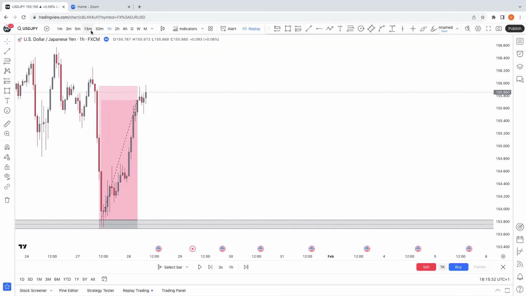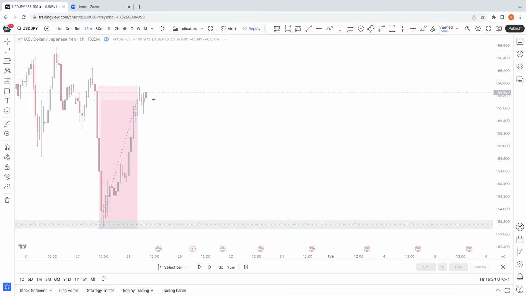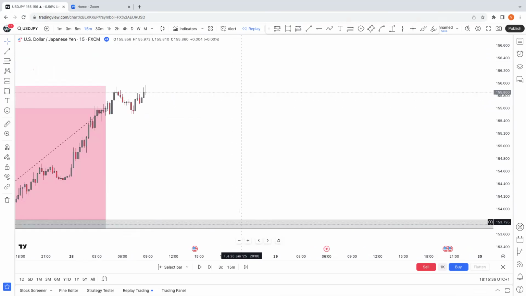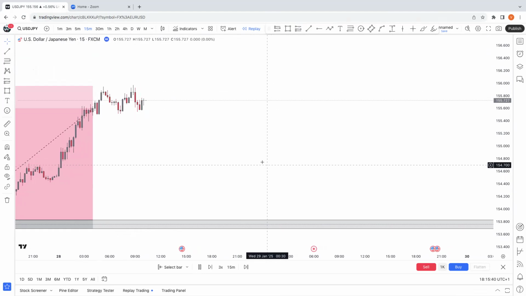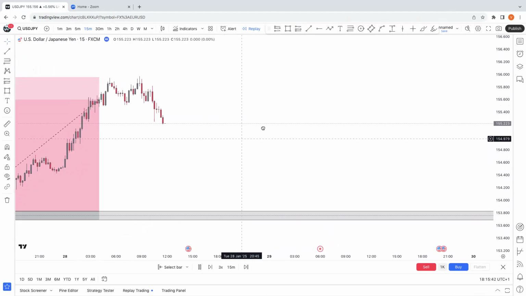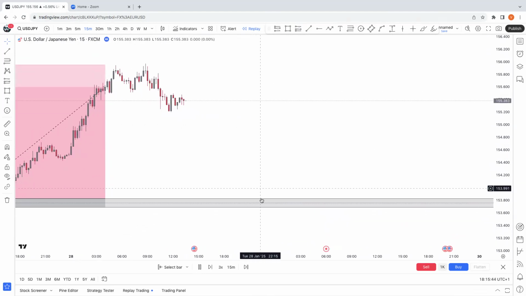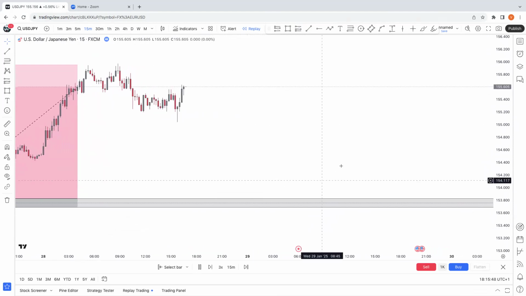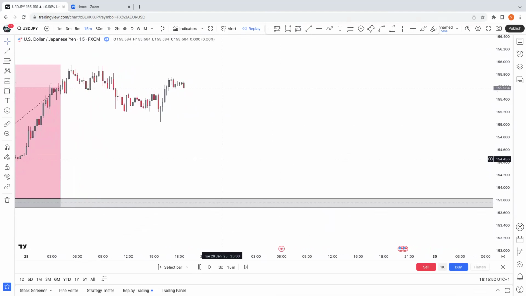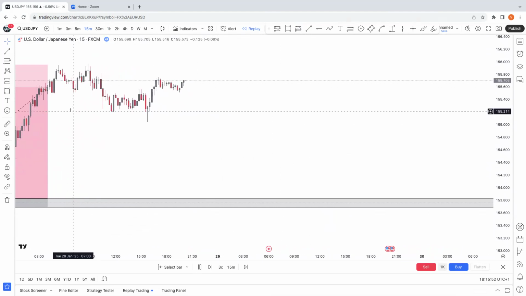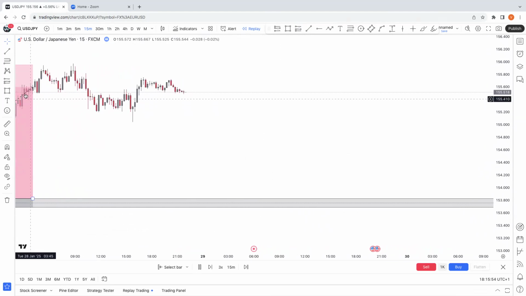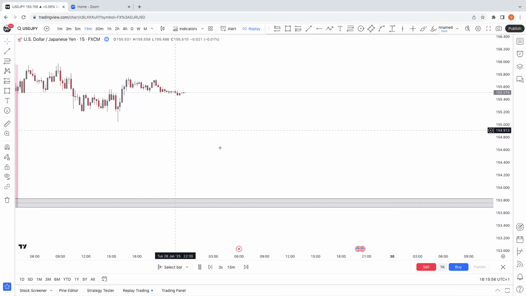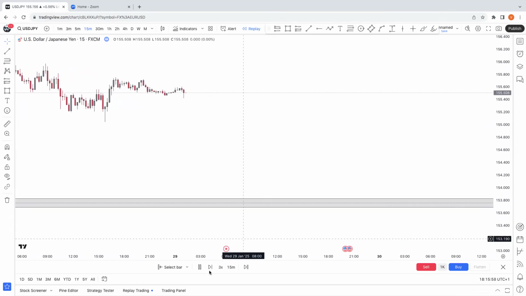So now we are going to go to the 15 minutes time frame and we are going to see what price is going to do when price revisits this zone. So let's play price and see. We want to see price back here and then we want to see a change of character to the upside, right? Then we can pick a trade. Since we are not entering the market aggressively, that would have been our first position, right? But then let's see what price is going to do.